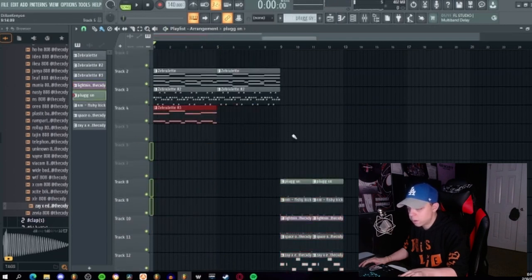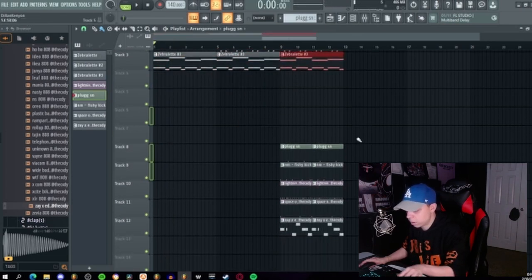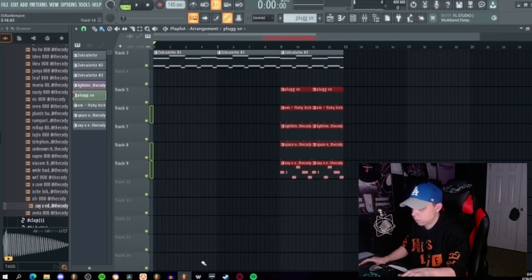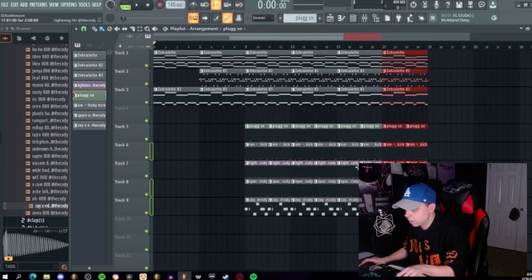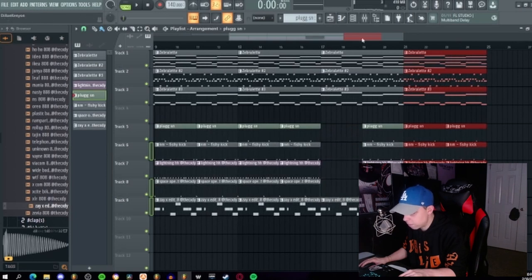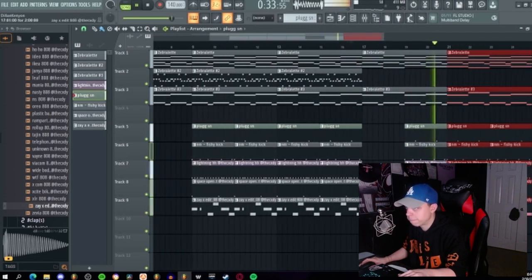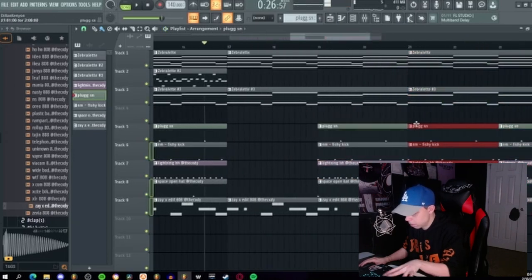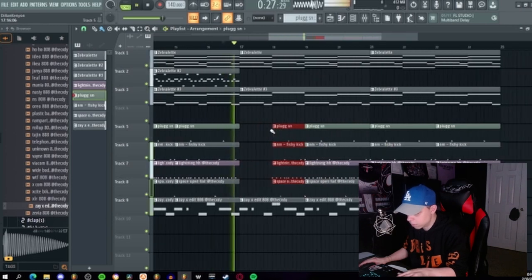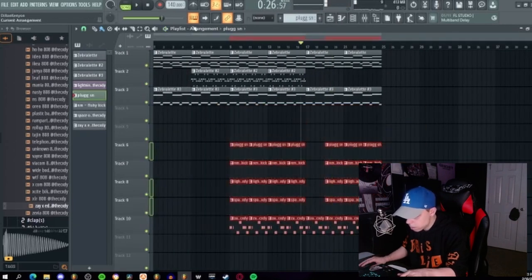So now it's time to arrange the beat and then we're done. So what I'm going to have for an intro is, this will come along, and then we'll bring this in, and then this will be the hook. So the hook is typically 4 bars. So there we go. No, it's 8 bars. That's right. Whatever. Same thing. So next, what we're going to do is we're going to take out everything that's not the 808 for the first 2 bars. I took it out for the 4 instead of the 2. So now I just got to do this.